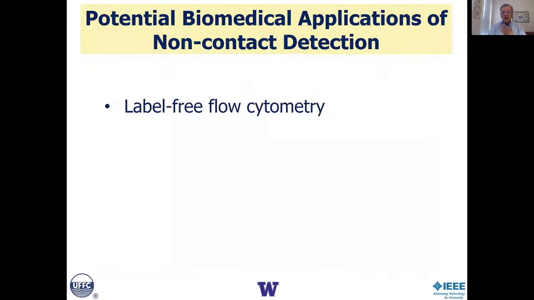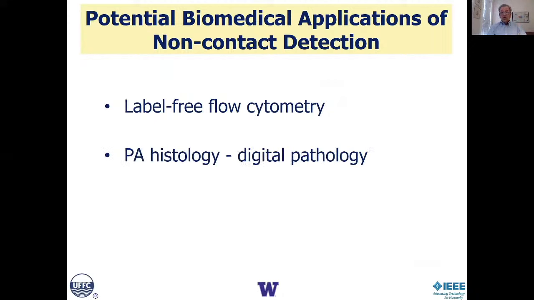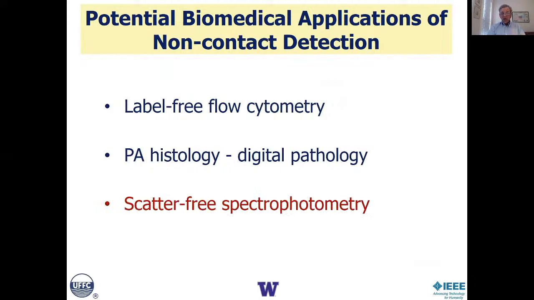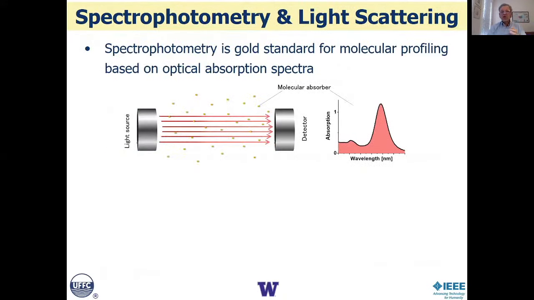Now, I'm a biomed guy, so of course we originally developed this looking for biomedical applications. We've looked at three so far: cytometry, which is label-free, that is, we don't use fluorophores; digital pathology, again, without any labeling, and it's photoacoustic; and scatter-free spectrophotometry, which I'll spend a few minutes on to tell you about here.